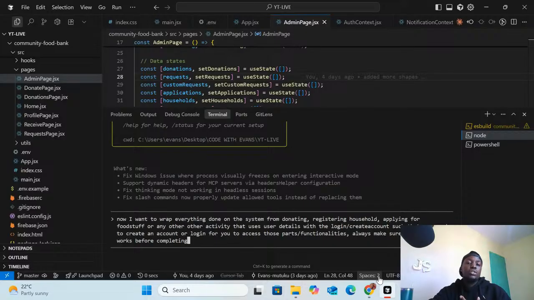So how is it going to test? It's going to go to all those pages that it's going to test. Can one access this certain functionality before they log in? If yes, then if it finds we have that particular problem, it's going to reverse back to the code, rewrite the code, then come here and test again. So basically, that's how it's going to test the system. Completing.